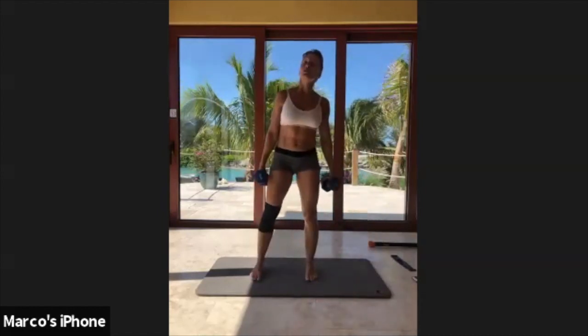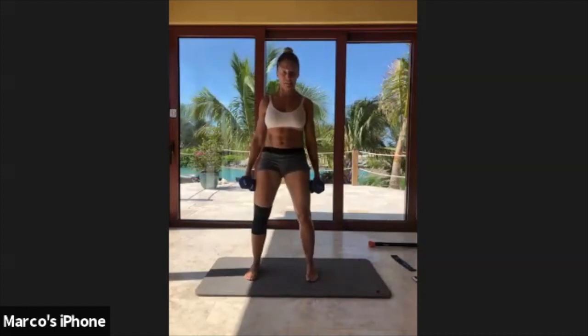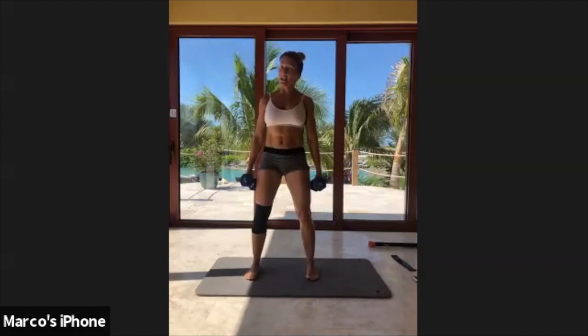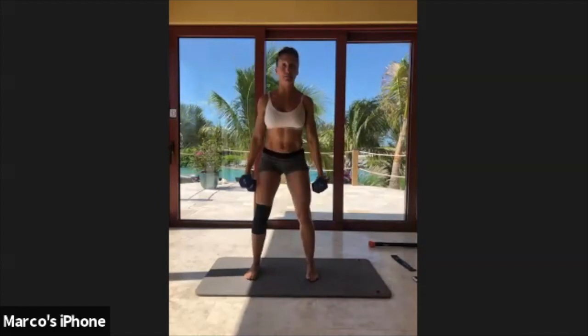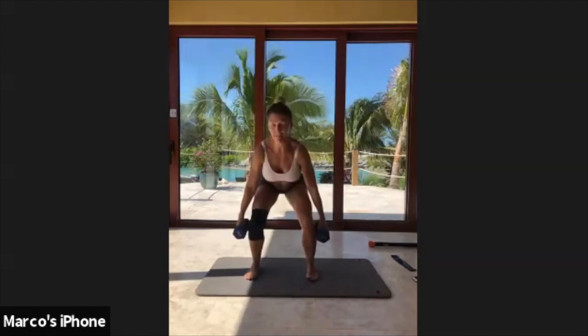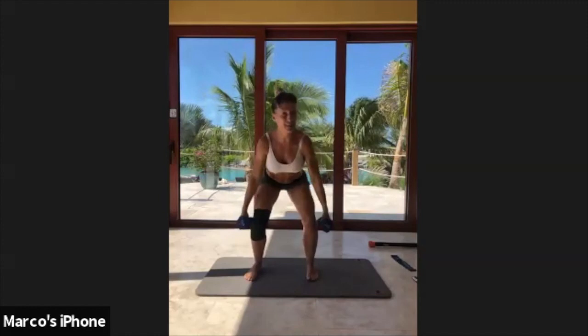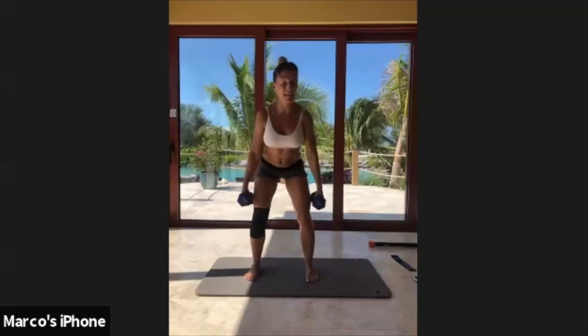Parallel, shoulder width, arms by your side, squat and lift. So all I've done right now is add dumbbells to my hands, which you certainly don't have to do. And if you don't have any weights, you're not worried about it. Remember, you can always add a little pace to the exercise and more dynamics.